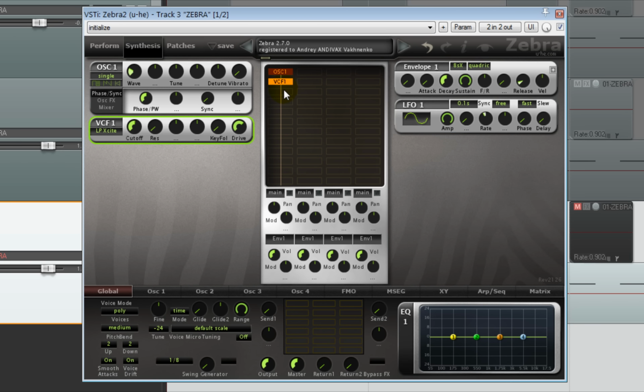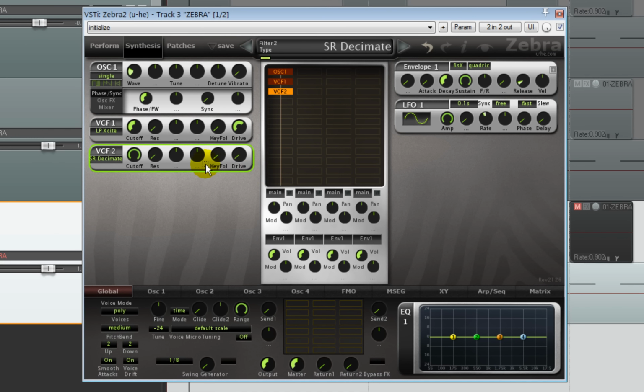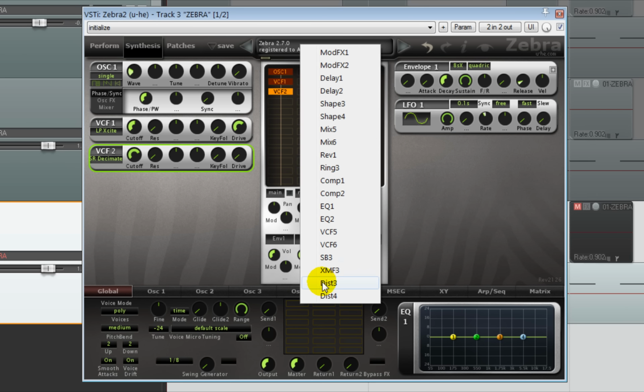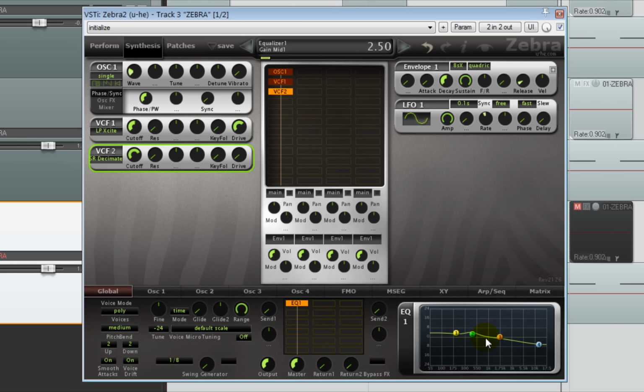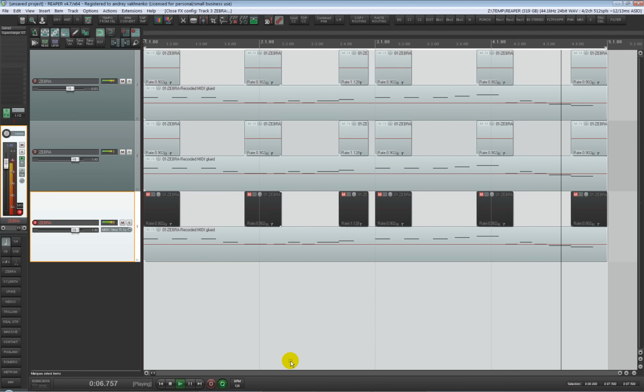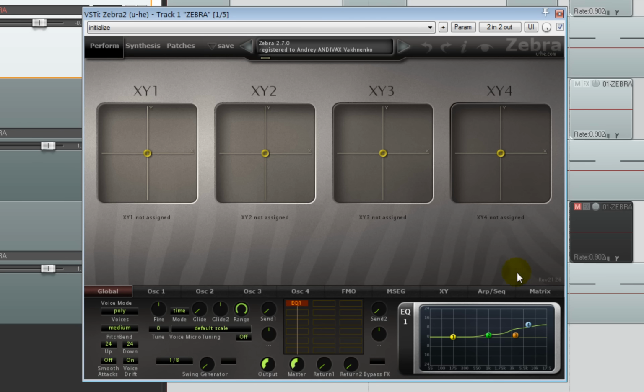It's almost no effect. Add another filter for those sample rate conversion effect, using sample rate decimate mode. And maybe some EQ. Decrease some highs.